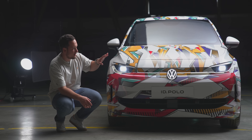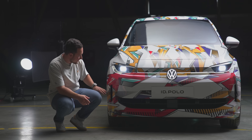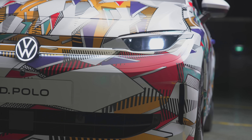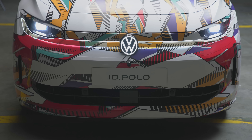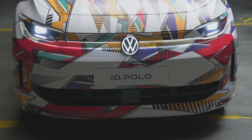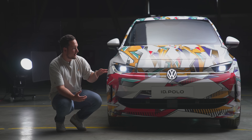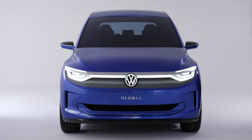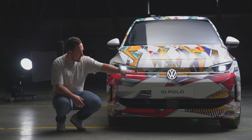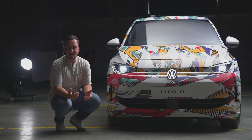VW is going back to its original names while keeping the ID labeling for electric vehicles, which I think is a really smart move. The front is distinctly different from everything you currently see across the entire range of ID family models. There are a few nods — for example, this upward curving air vent on the side. There's a vent like this in the facelifted ID.3, which I think is really cool. You can still clearly see a mix between the combustion engine Polo and an ID.3. The optional light strip with the illuminated VW logo is standard — it'll have the regular VW logo.